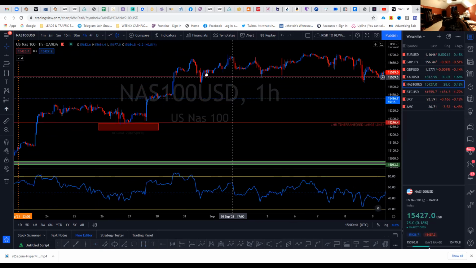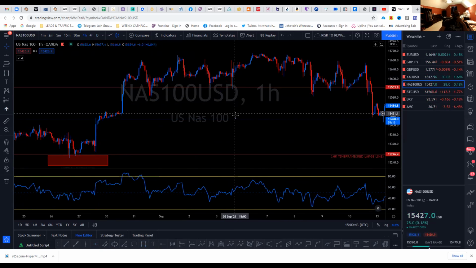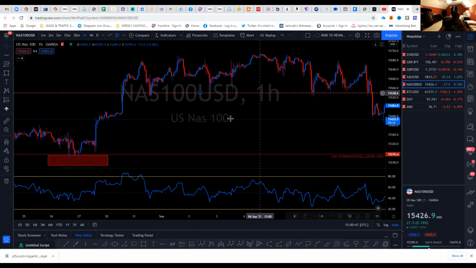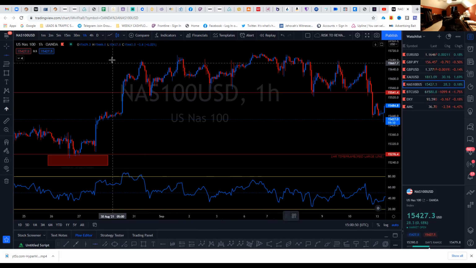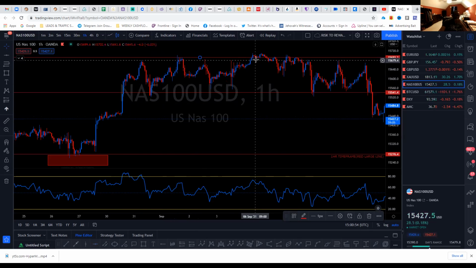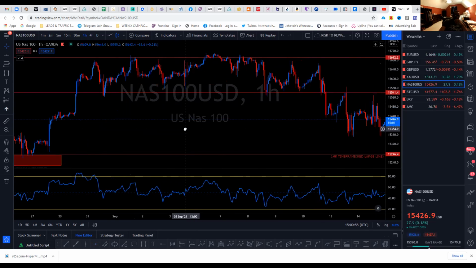Put it right here. Just put it against the wick here. And just put another one on the top here. Definitely an order block. All that resistance, drop, drop, and then drop to the next floor.